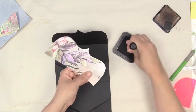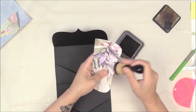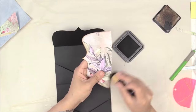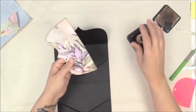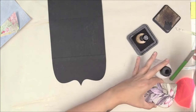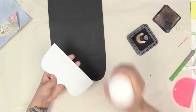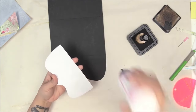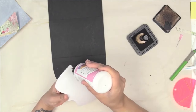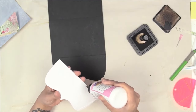All right, so play some elevator music in your head while I ink this up. All right, I'll be quick. You can do a magnet, or you can do the string and button closure, the policy envelope style closure. I love that look. I never tire. Ooh, it's time for a new glue, guys. Makes me excited when I have to crack open a new glue.